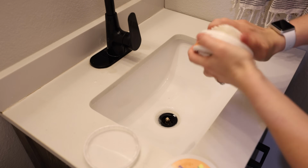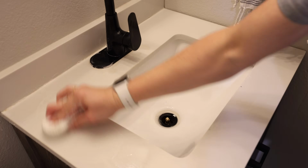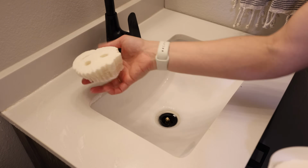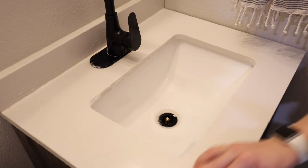the sink. As you can see, it really did need a good scrubbing, especially down here in the sink and around the faucet. And I also got back out that Scrub Daddy cleaner and scrubber to use on the sink as well.